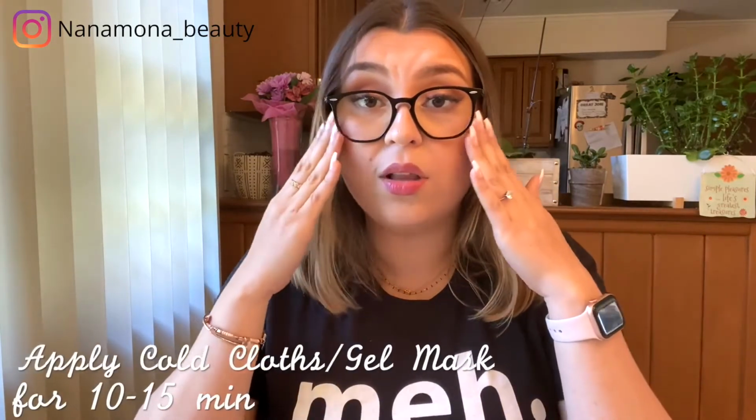Or you can also grab a gel mask that you can find at any pharmaceutical store, the ones that cool down. For this exercise, you want to make sure that you apply either the cold cloths or the gel masks above your eye area or your facial muscles. This can be done for 10 to 15 minutes. We do recommend for you to do this almost before going to bed, so that way, once you're done, you can remove it and relax.